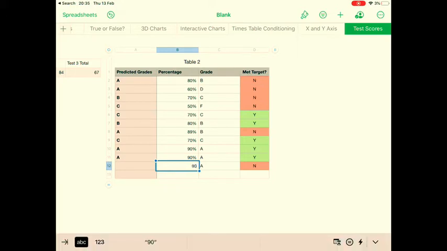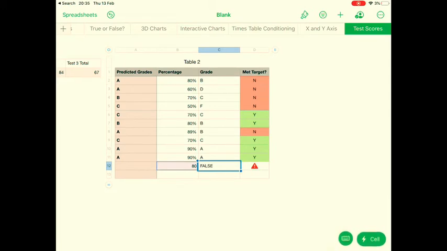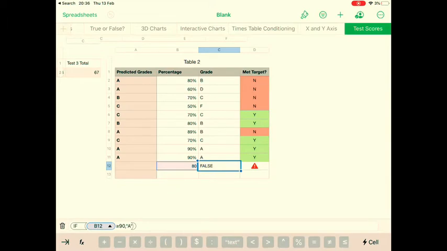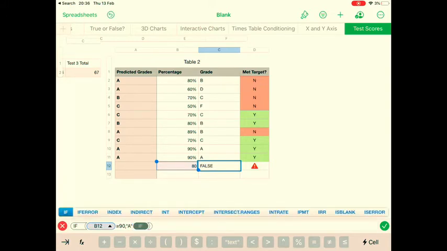We're still looking at our if statements that we looked at yesterday, but now we're adding multiples. In the previous example, if I went below 90, we would get a false in the cell where the grade is. What we want to do today is add a range of grades that can occur in one cell. Depending on what I type in the percentage column, it will give us a different grade in the grade column.